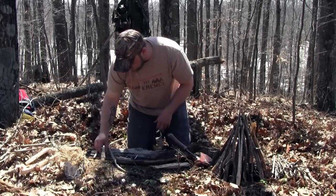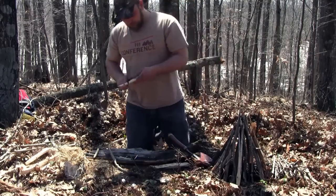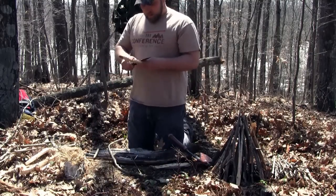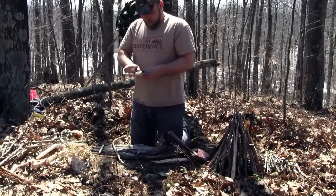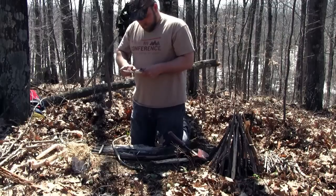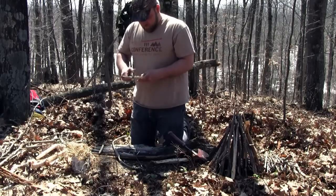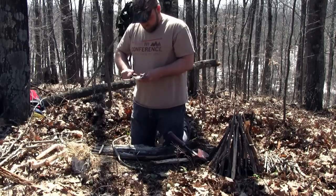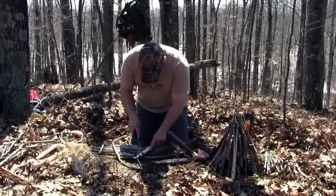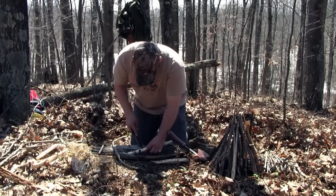Handhold's done, got our spindle. Now we just gotta put a fresh notch in this fireboard and flatten it out the best you can. And then we'll put a small notch in the middle. This is kind of a small fireboard, but we'll put it in the middle here.